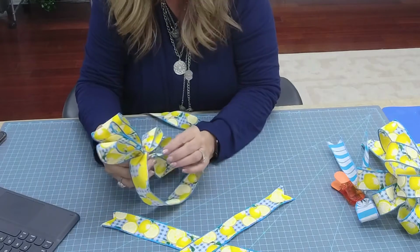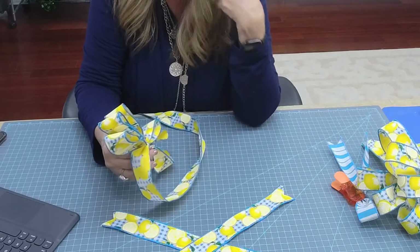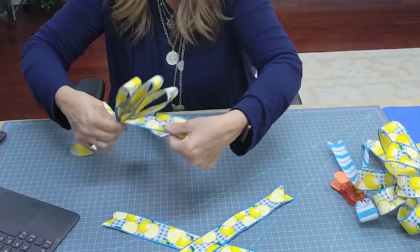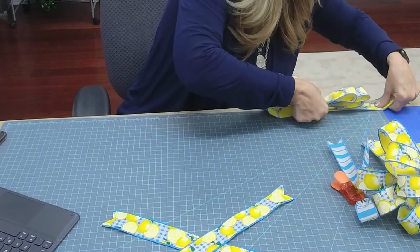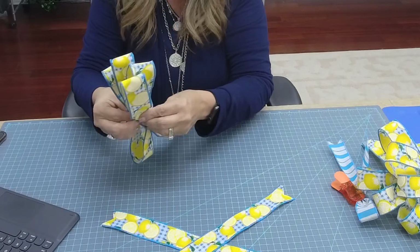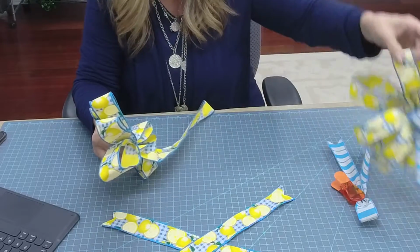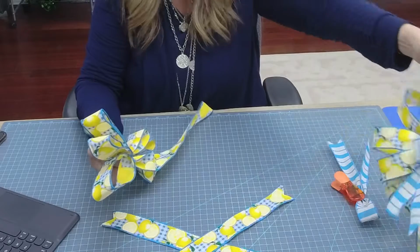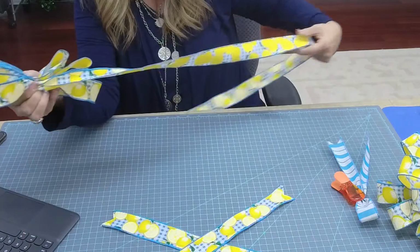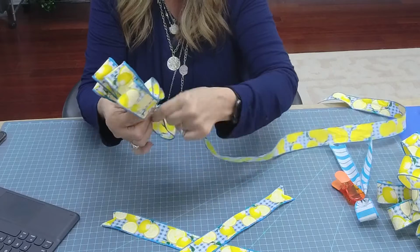We're halfway there. So the next set of loops are going to be 6 inches. So again, we want to twist because we want that pretty side up, and we want to measure out 6 inches. So you can see how we're just graduating just a little bit, so we can see all these loops when we pull them apart like that. So this time I'm going to do 3 on each side of these 6 loops, or 6 inches.